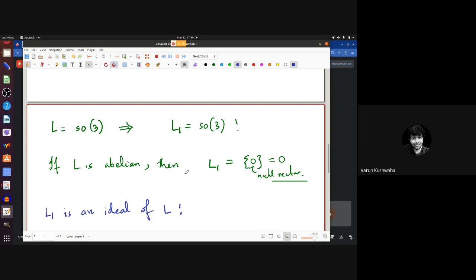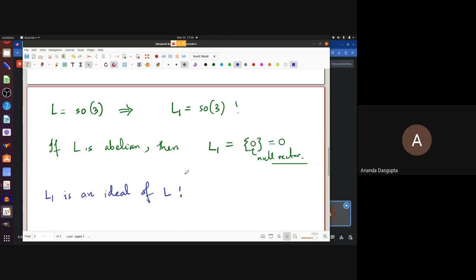Yes, sir. Okay. But what is maybe not so obvious, though still quite obvious, is that L1 is not just a sub-algebra, it's actually an ideal. Why? Because if you took an element from L1, which of course is an element of L, and took any element of L, not necessarily in L1, to form the bracket, what will the result be? It will be a bracket of two elements of L, so it has to be in L1, right?